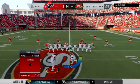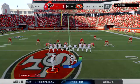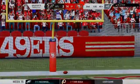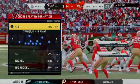On now, Graham Gano. He's hit from 63 as recently as last year. And this will be spotted on the other side of the field. It's a 61-yard attempt. That's running out of steam, and it won't get there. He left it just short. No good. And this score will stay right where it is.